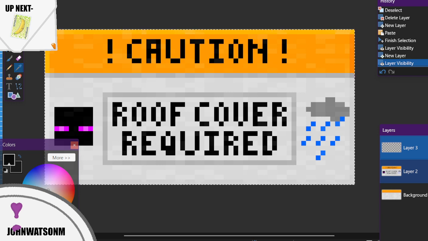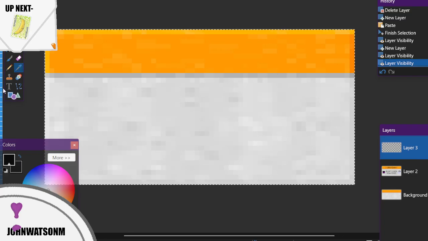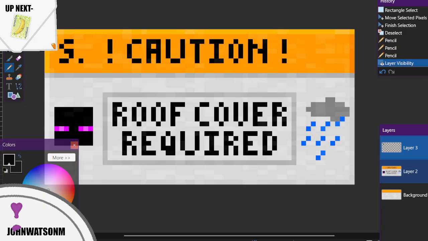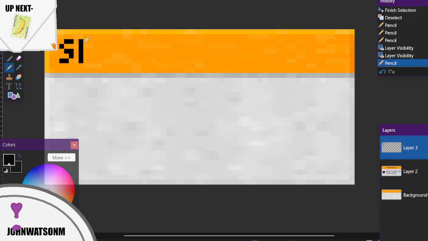Yeah, 3. There. It's 5 by 3, right? Yeah, oh, it's one higher. And then... Okay. Making sure I'm getting the font right, essentially.